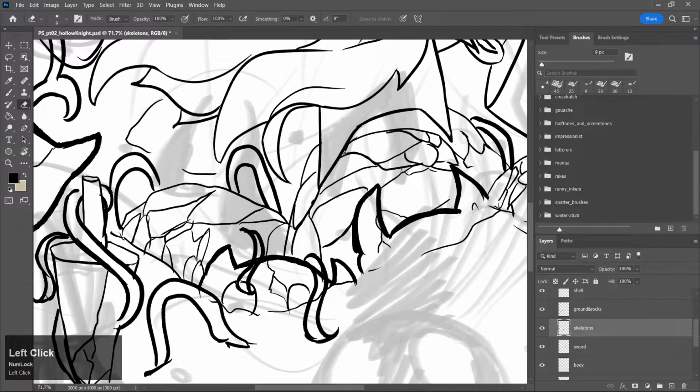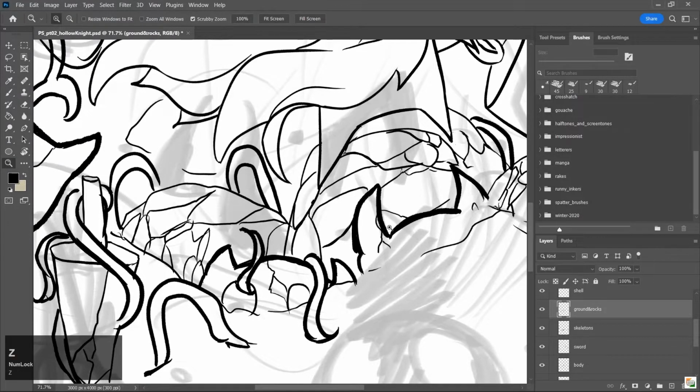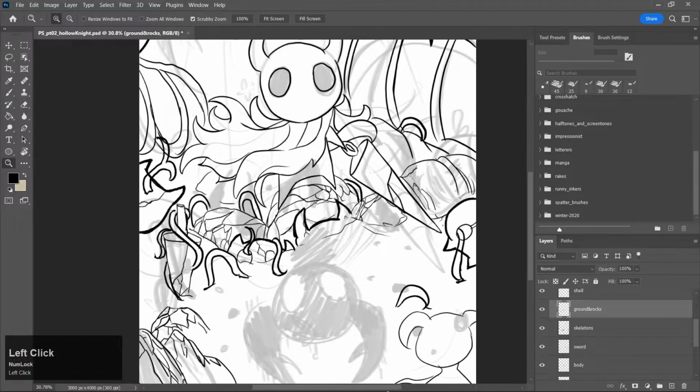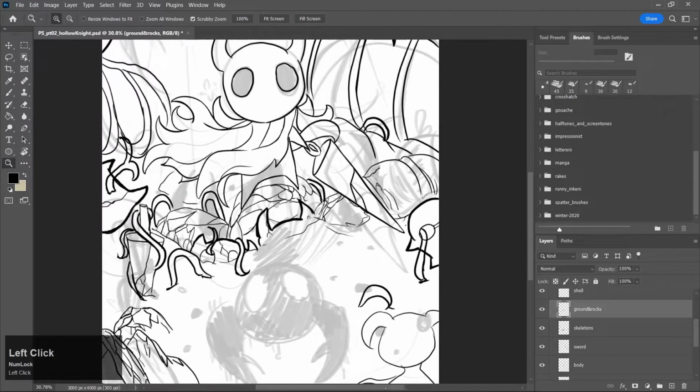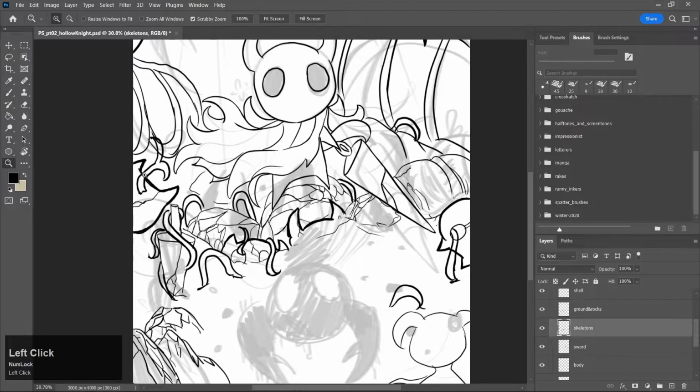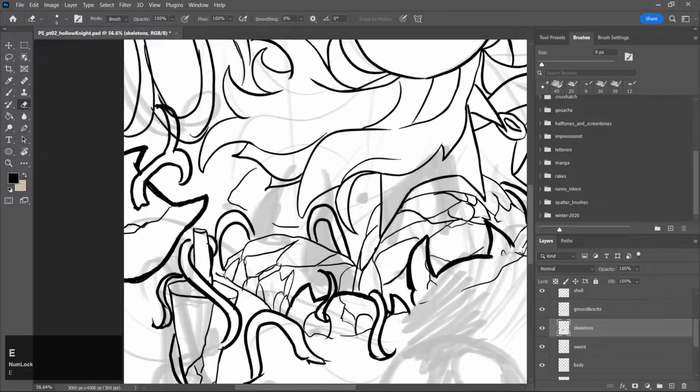For example, these parts and these parts. These parts should be white on the top. Right, this part. Right, and skeleton. I didn't clean here. Okay, it looks fine right now.